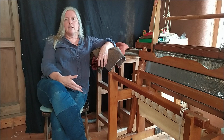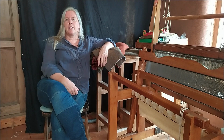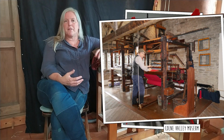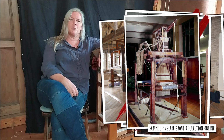Things like twill, satin, and brocade require more harnesses to create more different options for which threads go up and which threads go down at any given time. And in centuries past, there was a kind of mechanical inventions arms race to figure out ever more elaborate methods of raising and lowering ever greater numbers of harnesses in order to create ever more complicated patterns.